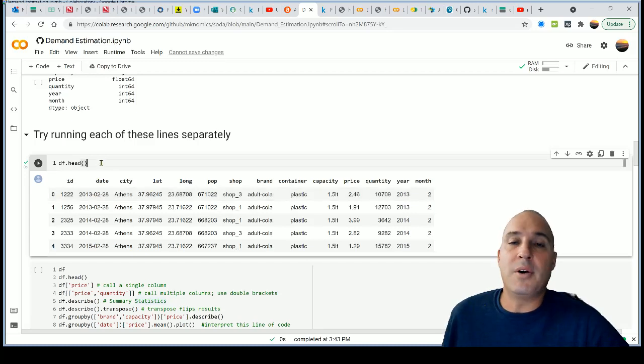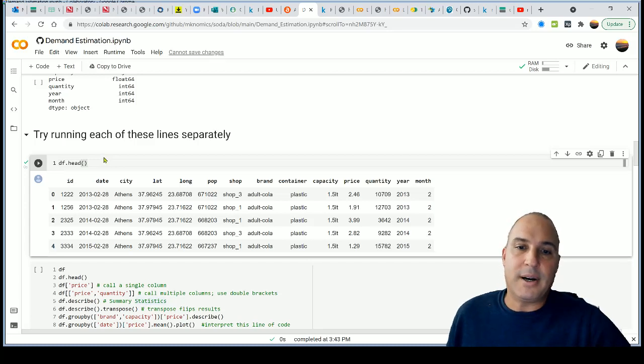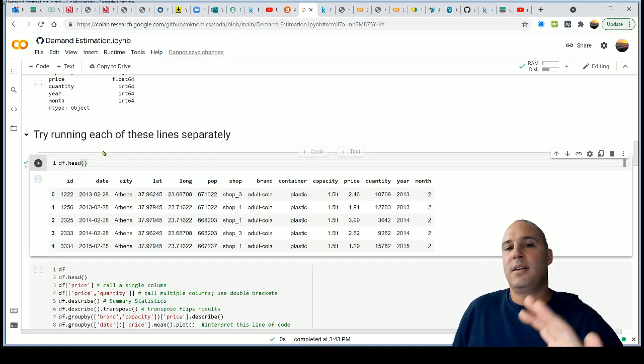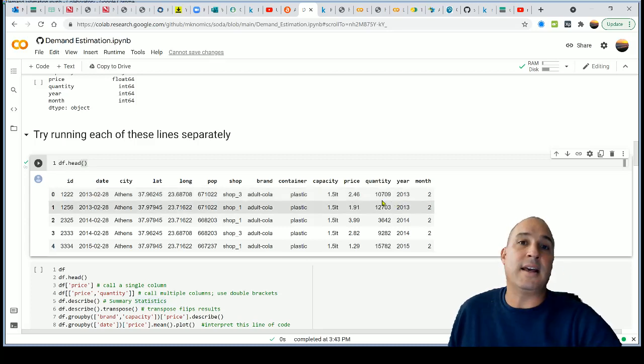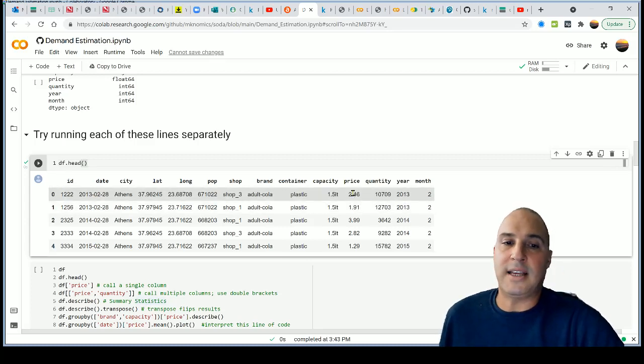Now, the most disaggregated data you can possibly have would be something like transaction data. It means every time a customer comes in and buys one of these products, that might be a row in that kind of data set. That would be extremely disaggregated. Here, you see the date is actually a month. These are months for the stores. And that quantity of 10,000 wasn't like somebody came in and bought 10,000 colas from the store. No, this actually happened over an entire month. So this data is aggregated up to the month level.